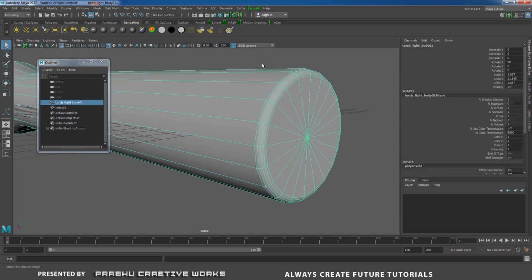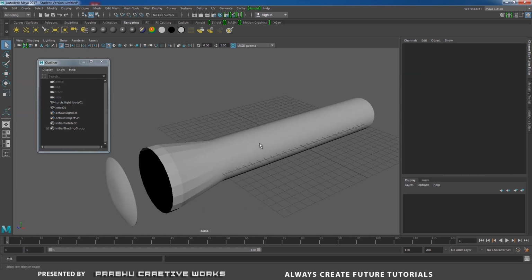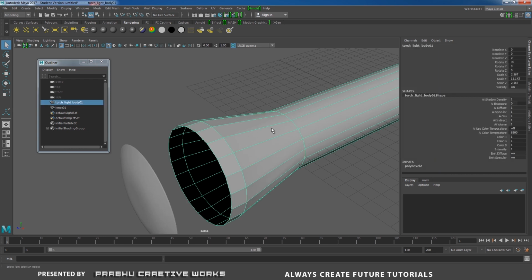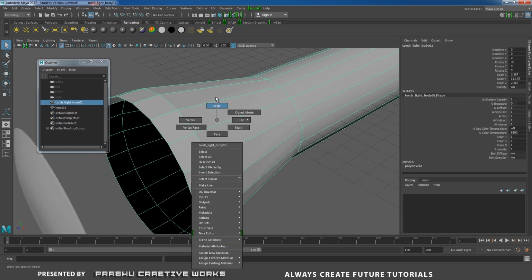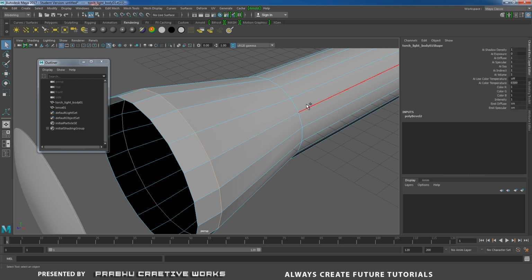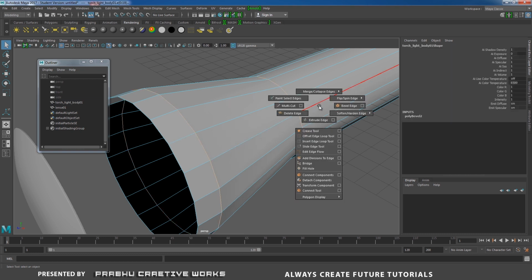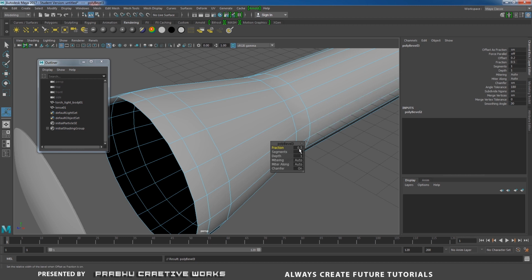So right click and choose object mode. Now I need to add a little bit of thickness to this object. Before that, I will double click on this edge and shift double click on this edge, shift right click and choose bevel edge. I will give a tiny bit of thickness, so 0.02, and give segment to 2.